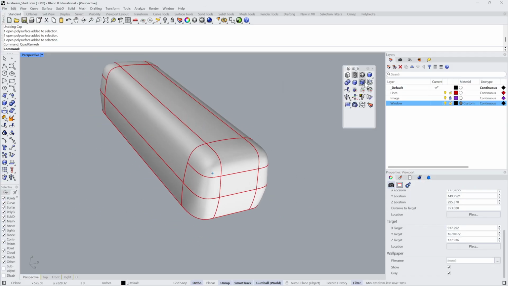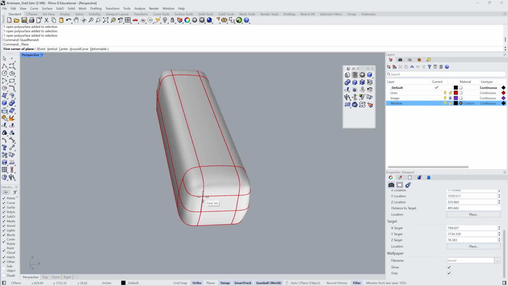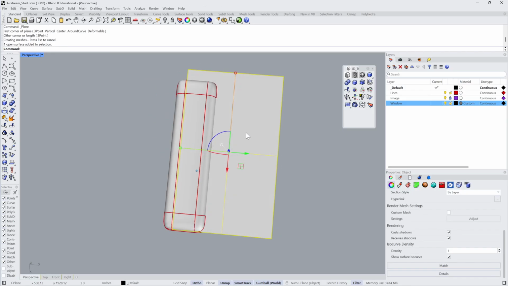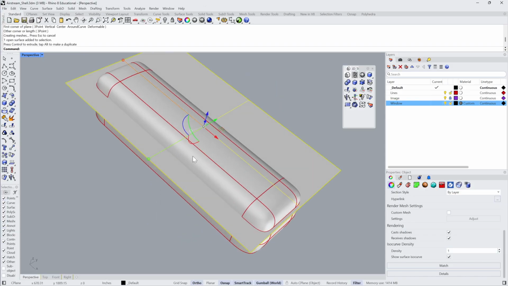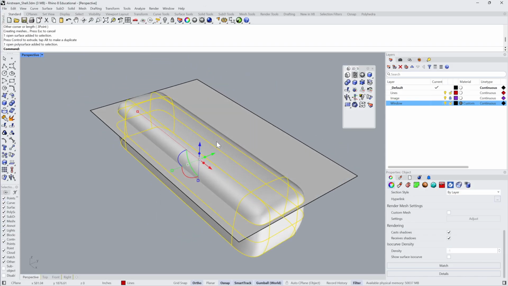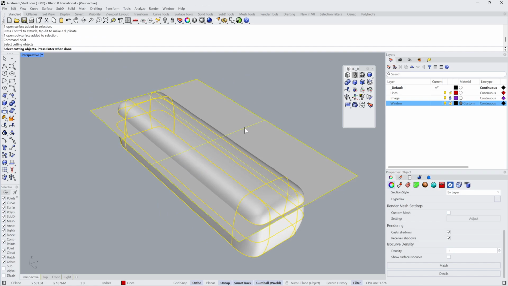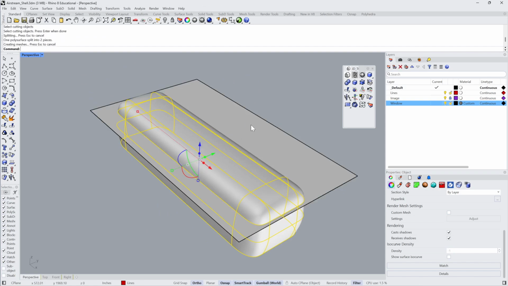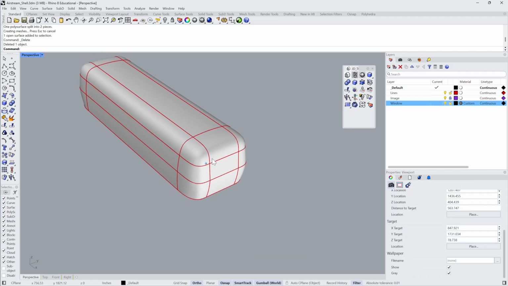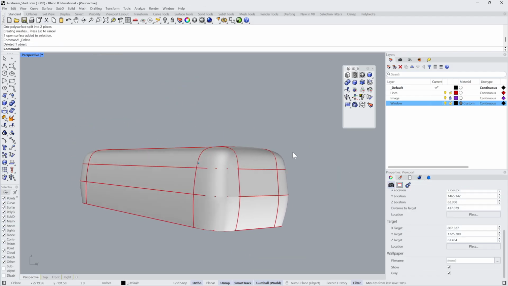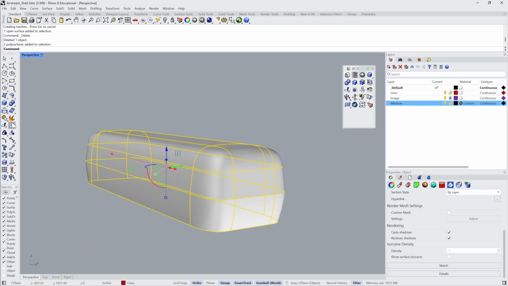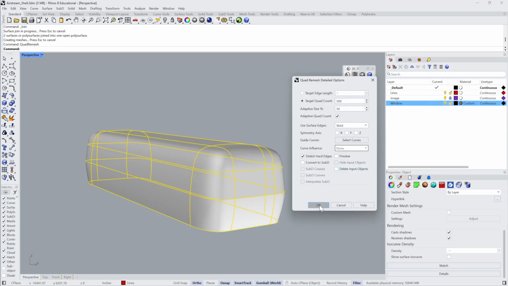So this is where we might want to go ahead and put another plane here. Something like that. Let's split this object with this here. And if we wanted to, we could split it at the midpoint here, but let's just keep it simple for now. Now we could use our quad remesh and strict 500.